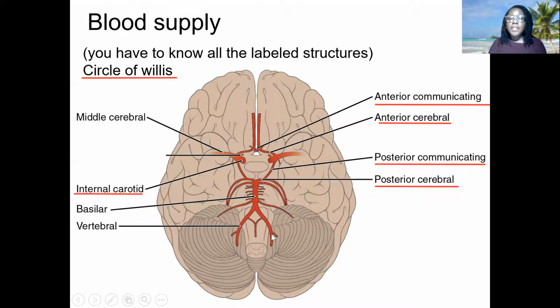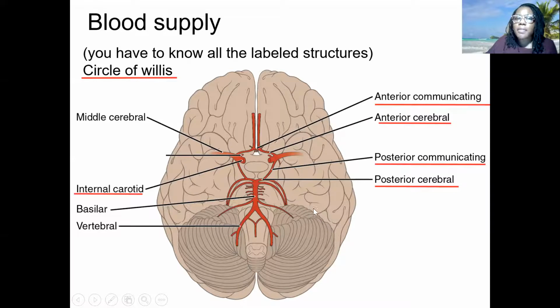And so both of these supplies meet or connect to each other so that if we have an interruption anteriorly, the posterior blood supply can take over. And if we have an interruption posteriorly, the anterior blood supply can take over. So it's really a nice kind of backup supply of blood that maintains continuous circulation of blood, even if there's an interruption to any one of those areas.